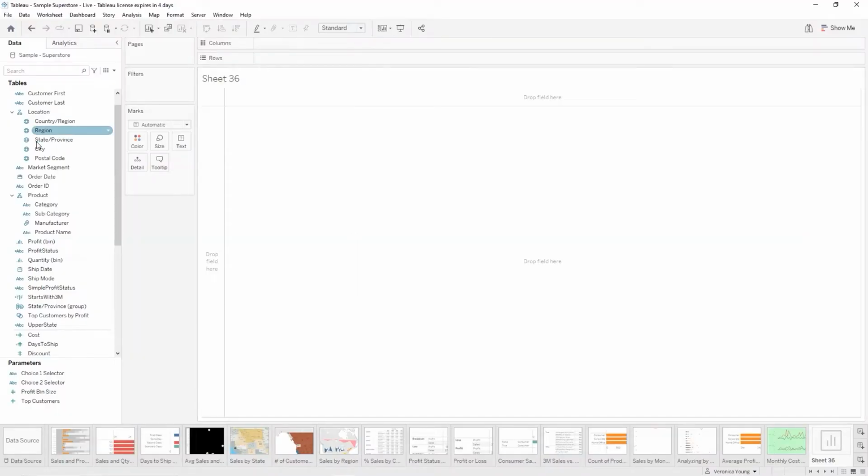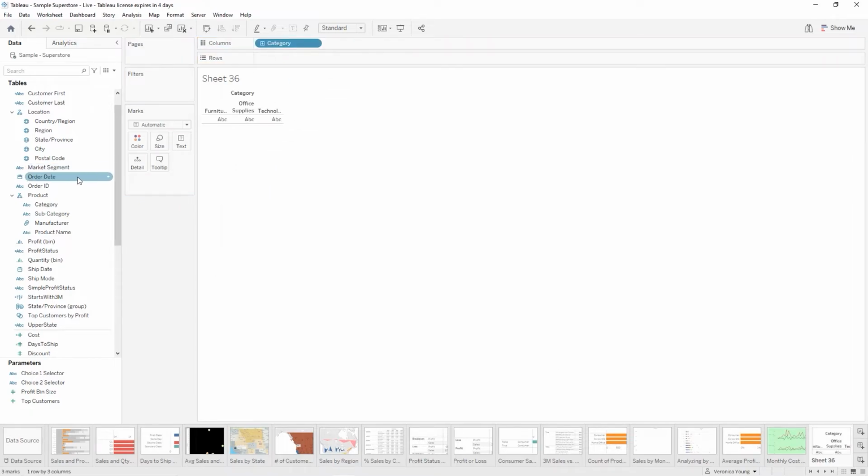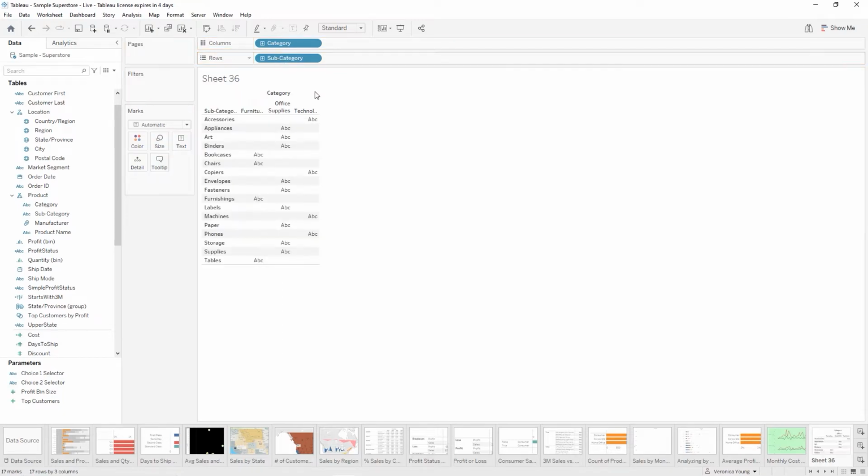And on our new sheet, let's start by dragging category to columns and subcategory to rows. So the thing that happens here, right, maybe there are times where you just want to see the subcategories and other times where you just want to see the categories, right?